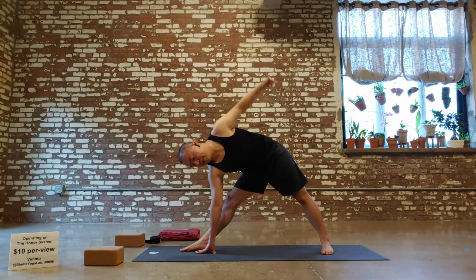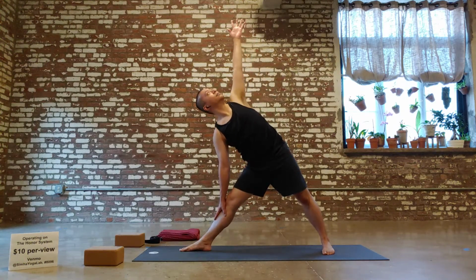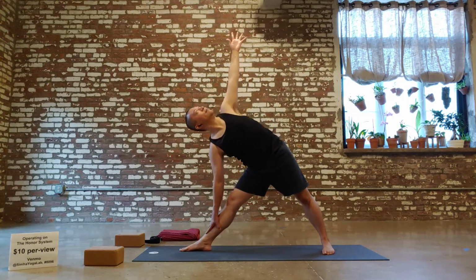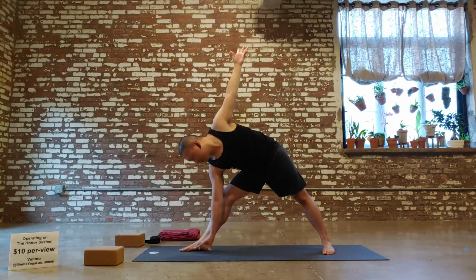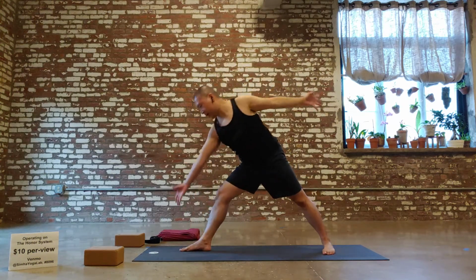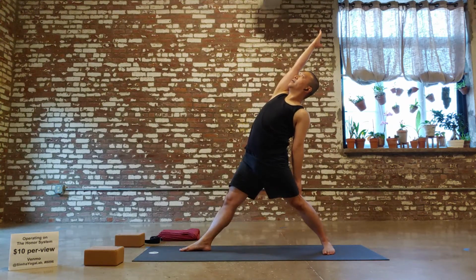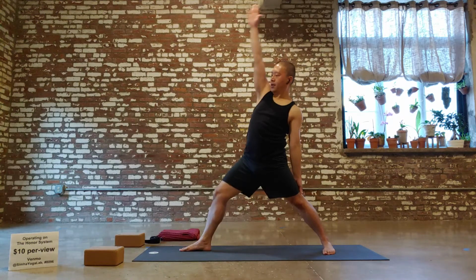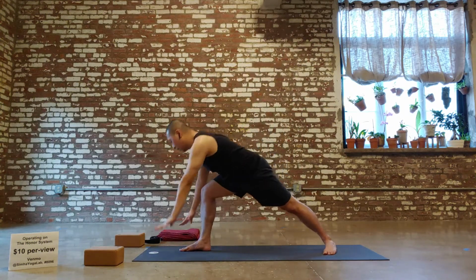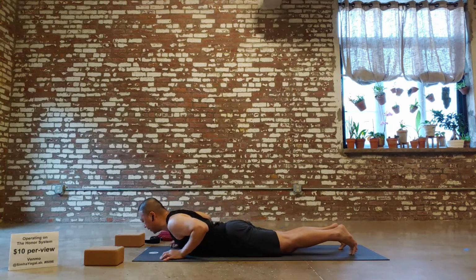All right, touching down is very tough for your hamstrings and your hips, then take it a little bit higher. This is perfectly fine. Maybe a little bit more range, full expression. Inhale, take it all the way back up. Reverse triangle. Bend the front knee, hands to the floor. Right foot stepping back. And again, lower all the way down to the belly.